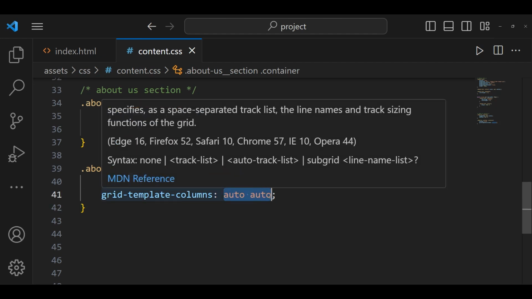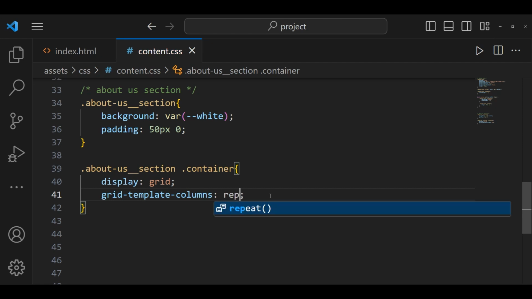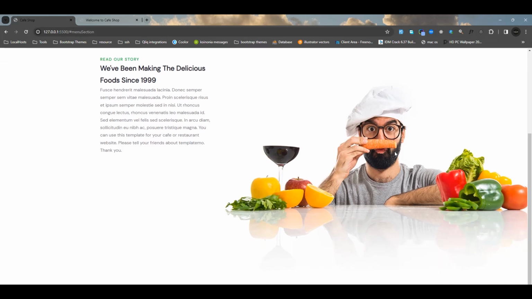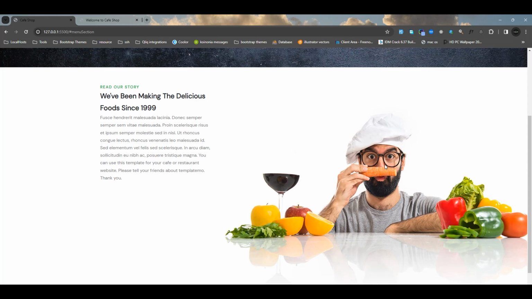That means two columns. But you can also change this one and call it repeat 2 and then auto, right? That will give you two columns. And then the auto you are seeing here is supposed to be the size. So I can say that the first column I want to give it a width of 400 pixels, and then the second one I want to give it a width of 10 pixels. Look at what happens here. When we come here, this is what you are seeing. But of course, the image, we have to do a few more adjustments to the image. That is why it is behaving this way.